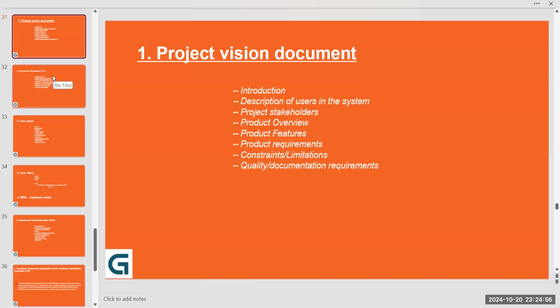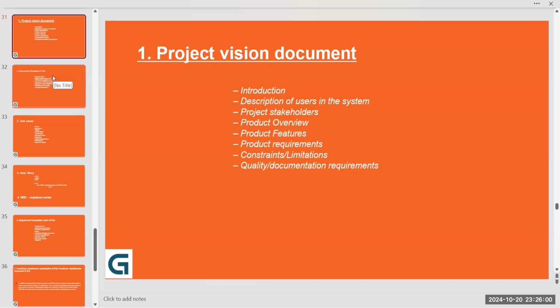In some kind of software, you will find an admin part, a user role, then an approver's role, and there could be multiple roles. Say, for example, going back to my favorite example of a bank. Every user will have roles: cashier, teller, manager, branch manager, ABM, assistant branch manager, clerk, or simple user. They will be given various credentials to do certain activities, and they will also follow certain constraints. What one user can perform, not necessarily the second user can perform. And if they can, they must have been given certain extra rights. All those levels of detail about those users will be mentioned in the second element of this project vision document, that is the description of the user.